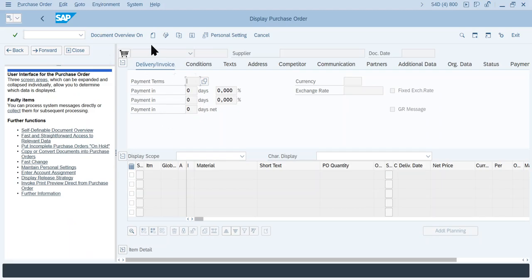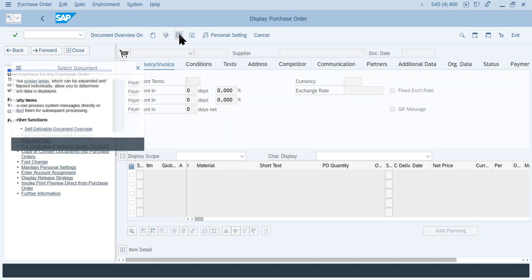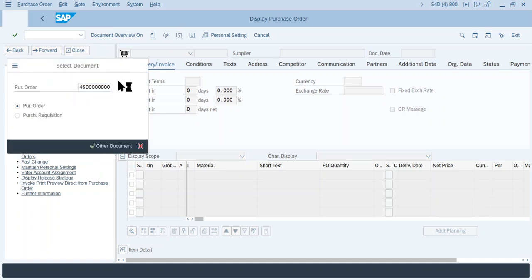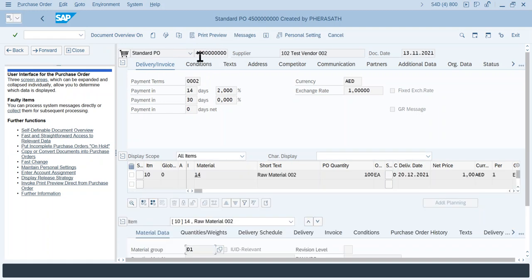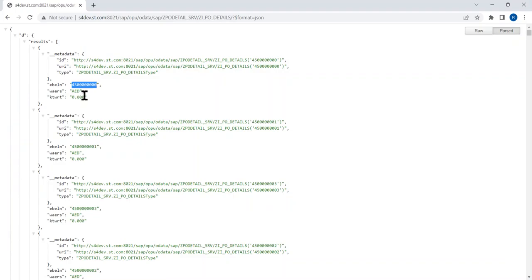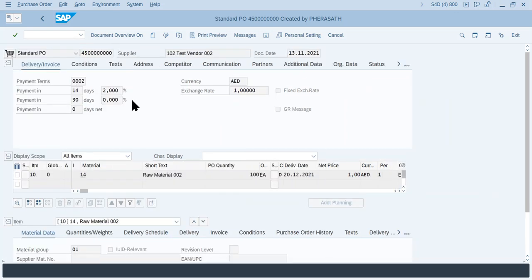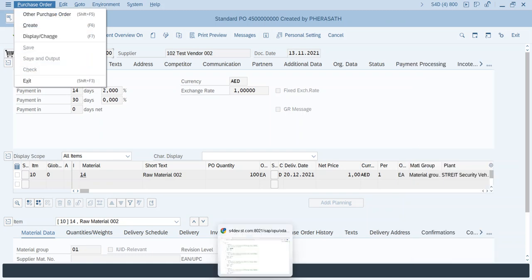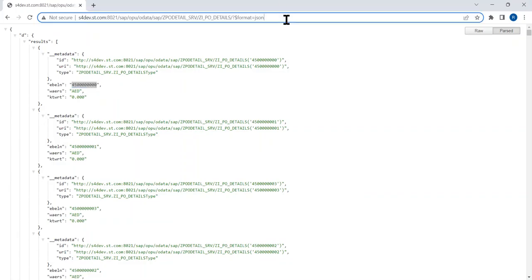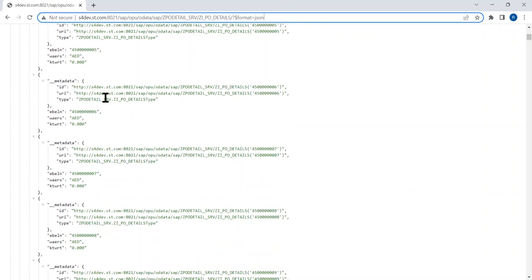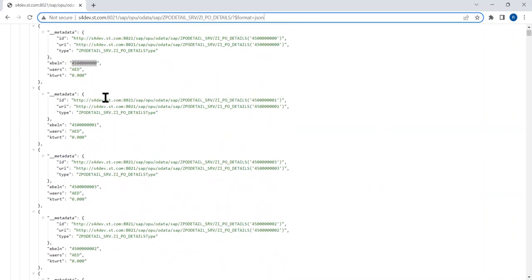I'll click this purchase order screen button and enter the purchase order number. You see that purchase order here, the currency, the purchase order number, and also some values. This data is coming from SAP and exposed to the outside using a link. That link is something called an OData service, right guys? This is totally an external system. Do you agree or not?